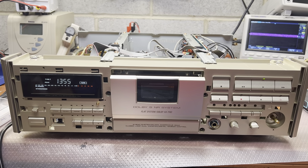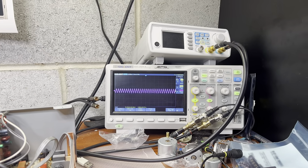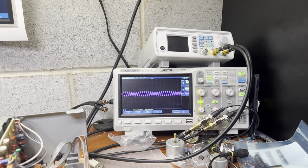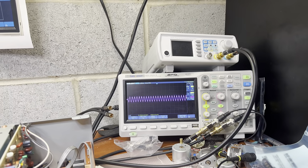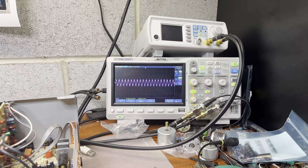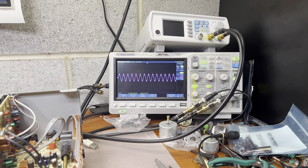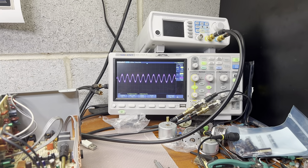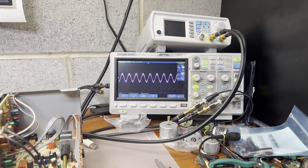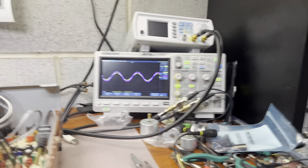Hey guys, I just checked it. The phase is correct, but the signal is losing. Let me see, it's coming up. I will tell you how much. My understanding is it's more than 10 decibel. Okay, going back. Yeah, it's more than 10 decibel on the amplitude.